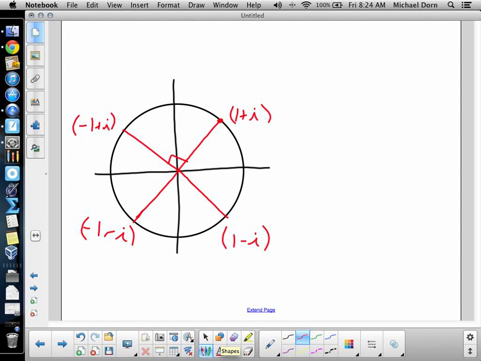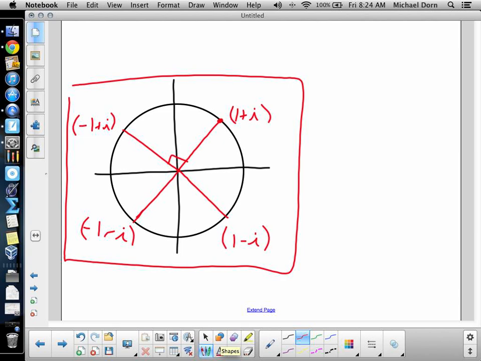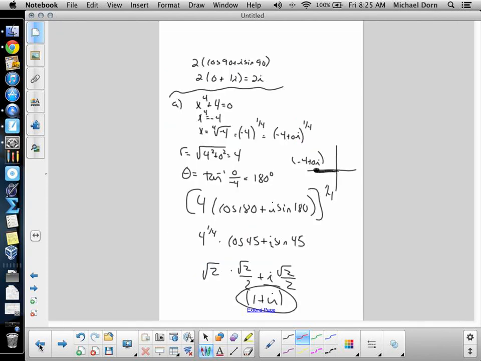Now, like I say, you are not responsible for this. That was extra credit, to find all 4 roots, but that's where they come from. But this part, at least finding the first root, should have been pretty possible. It's a matter of expressing that as negative 4 plus 0i, and then working from there to the 1/4 power. So that pretty much takes us through the entire quiz.